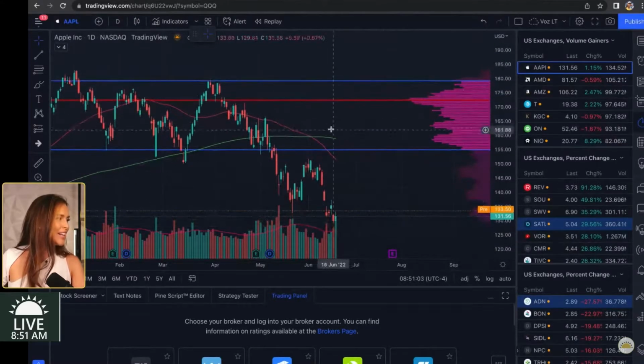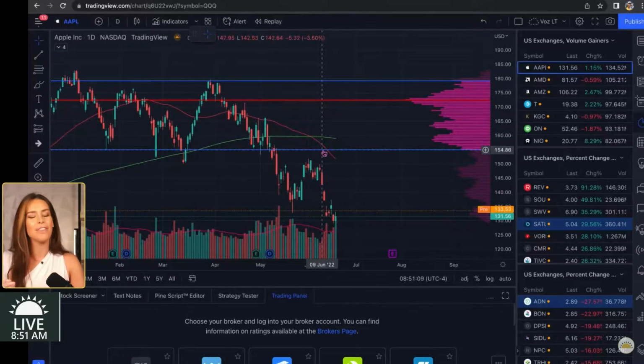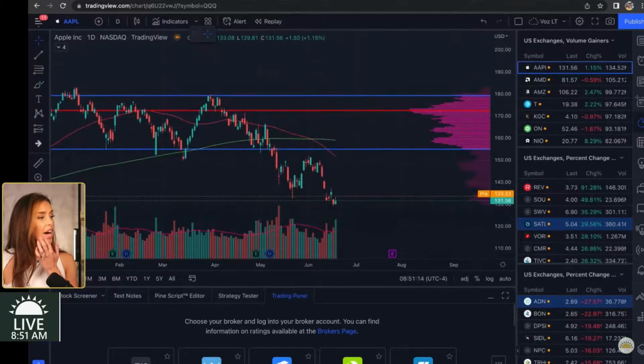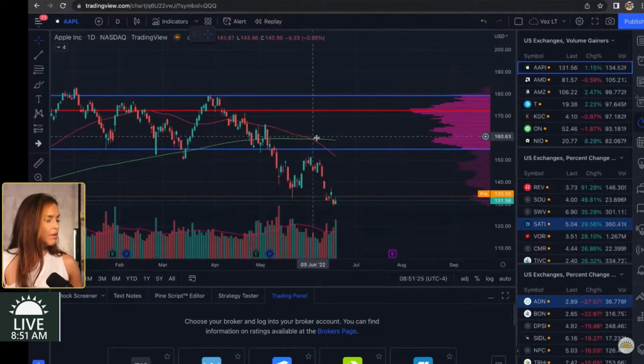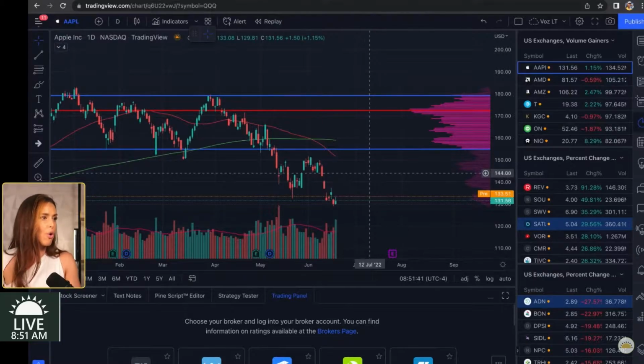Okay, so Apple made a clear volume profile breakdown, had a little retest of the bottom of the volume profile, continuing lower here. I see that we have a little bit of a rally happening today, so obviously Apple is going to go along with it. This one still seems fragile to me with the 200-day moving average kind of going sideways. We have the 50-day moving average moving lower. That's going to create a lot of resistance and momentum downside for Apple. So we have an up day, but still not convinced that this is going to be the low for Apple.